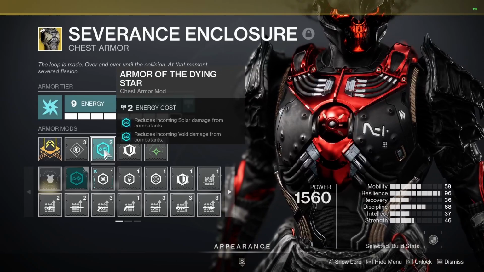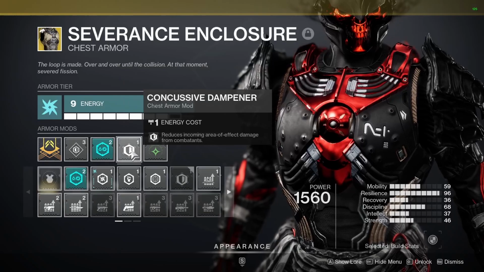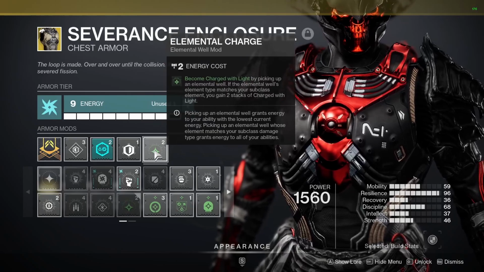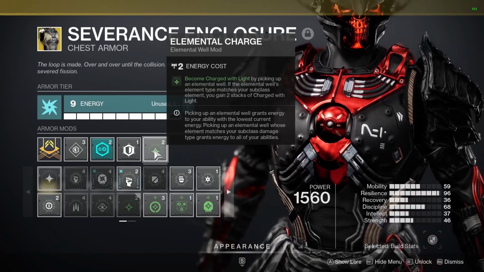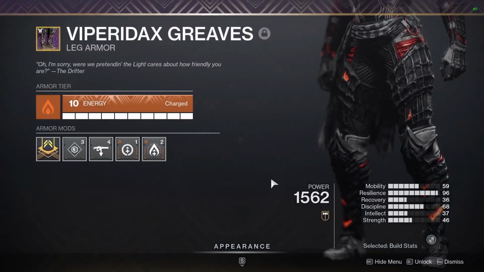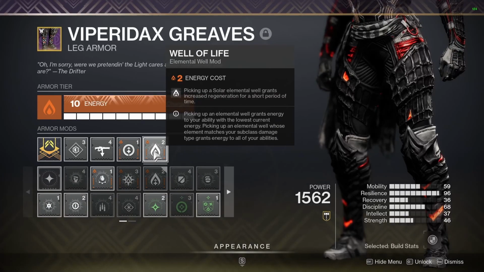Next up on our chest piece, I've got Armor of the Dying Star. This reduces incoming solar and void damage. I've got Concussive Dampener, reduces incoming AoE or area of effect damage from combatants. Elemental Charge, become charged with light by picking up an Elemental Well. If the Elemental Well's element type matches your subclass's element, you gain 2 stacks of Charged with Light. Down on our boots, we're rocking Recuperation, replenishes health each time you pick up an Orb of Power. And Well of Life, picking up a Solar Elemental Well grants increased regeneration for a short period of time.